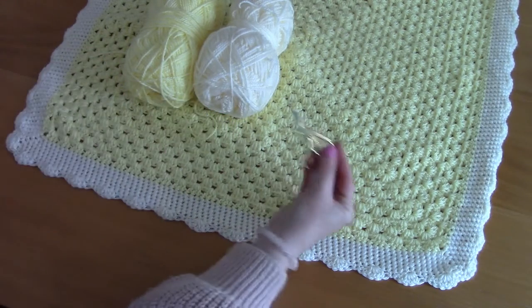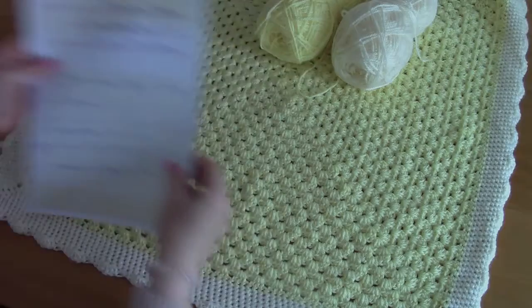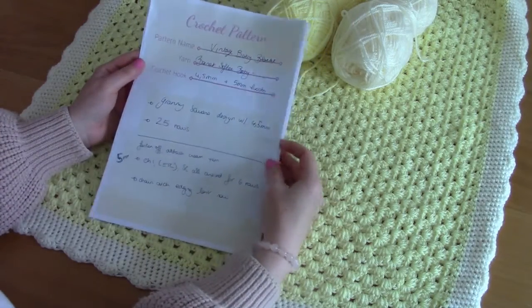I also used a pair of scissors and a tapestry needle. I also wrote my pattern on this printable.